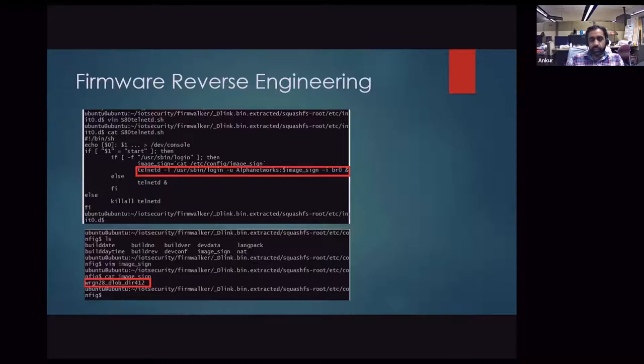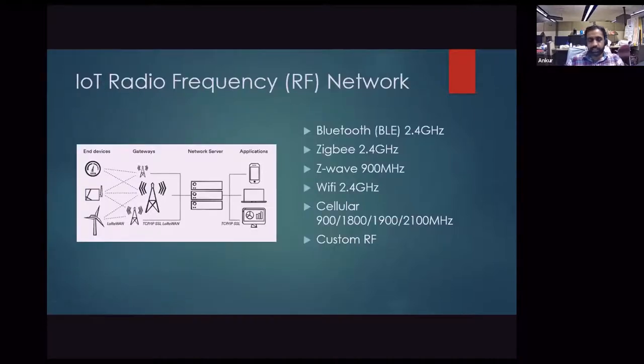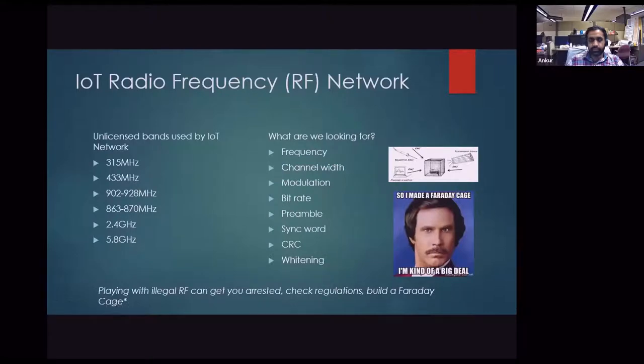So the IoT devices operate on different frequencies, and if we are planning to do some reverse engineering of these IoT devices, we need to identify the frequencies on which they operate. ZigBee operates on 2.4 gigahertz, Z-Wave on some other frequencies. So we need hardware and software that can analyze this wide range of frequencies. We first observe the different bands of frequencies that these IoT devices can operate on. Unlicensed bands operate on 315 megahertz. And what information we need to extract while analyzing this frequency is the channel width and what kind of modulation is being done.